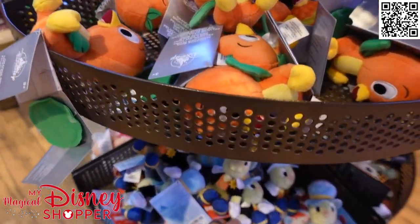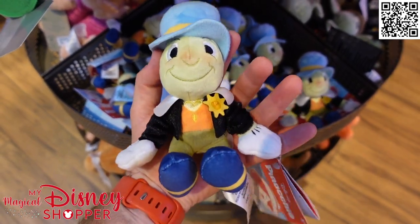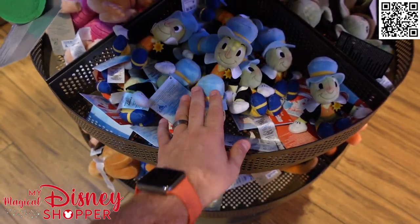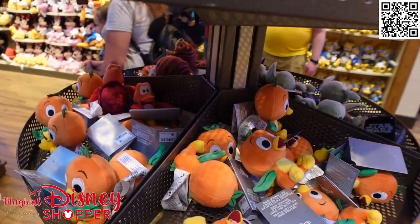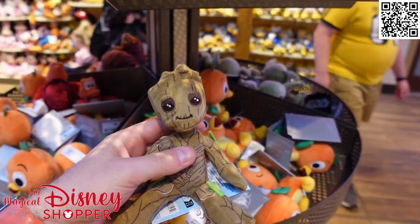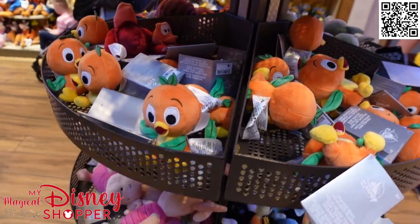Here's Orange Bird - very cute. Shoulder plushies are typically $19.99, though none of them really have a price on them. We've got a Jiminy Cricket down below - always let your conscience be your guide. Great little plushies. They also have Groot, little baby Groot, hanging out. Very cool - and I do believe they're $19.99.